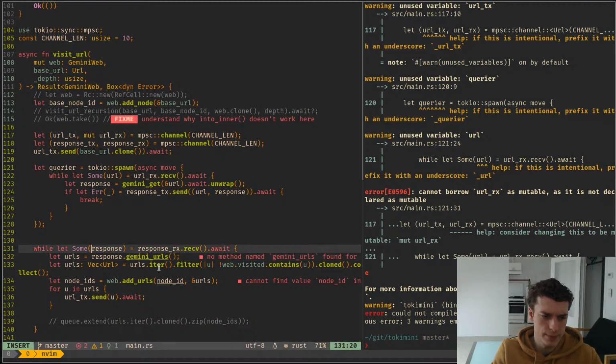And this is URL response like so. And so we need to do web add node.